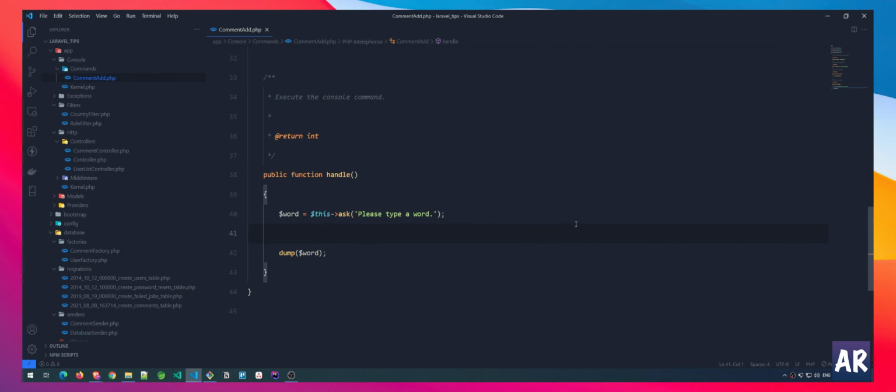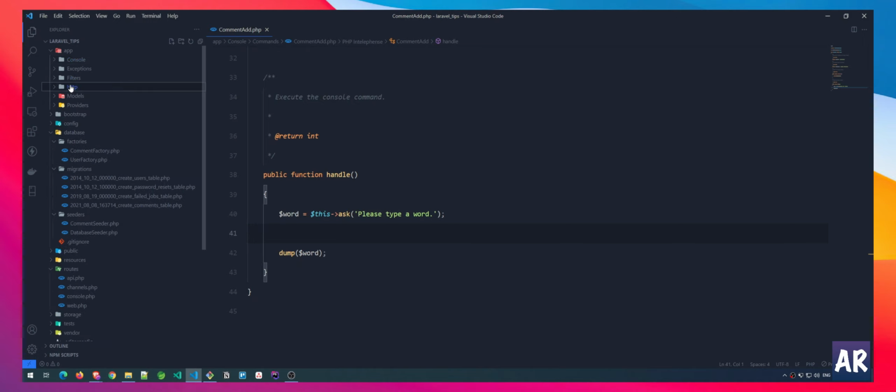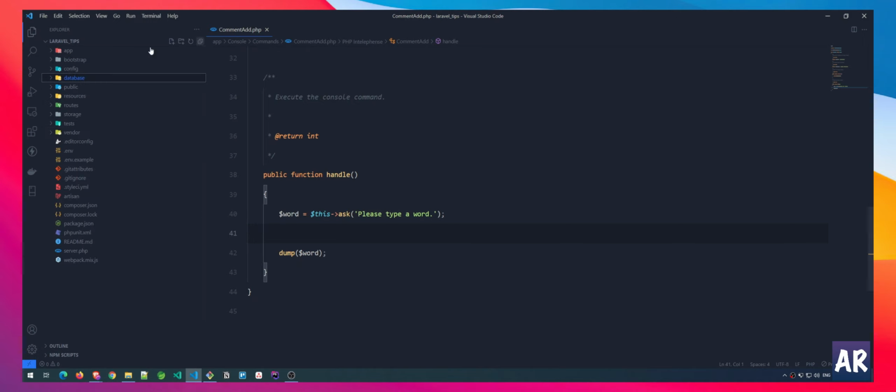But then how do we use the pipeline over here? So let's just say we want to add a filter which checks for bad words. Okay, like let's just say we have a rule. So we have quite a few folders. Let me clean it up. Inside app, let's have rules. Inside rules, or maybe inside filters, I'll just add bad word filter, something like this.